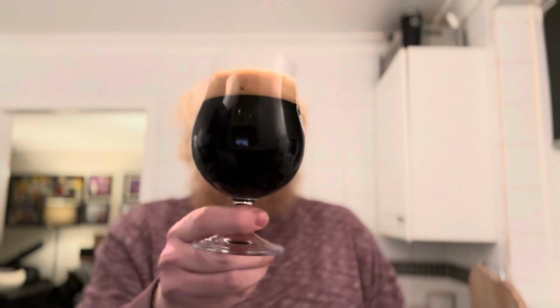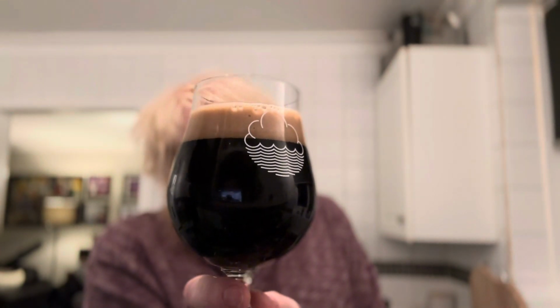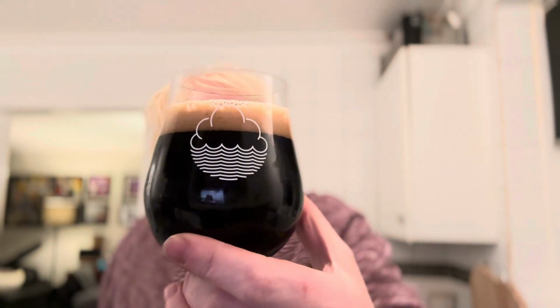So yeah, very nice to see a beer like this available from the supermarkets. And not to go on a whole diatribe about supermarkets, but I do buy quite a lot of beers from supermarkets, especially ones that take my eye and ones that I know are going to taste really good. I was gutted that they'd sold out of Heathen because that's a beer that's always been amazing. So it's really good to see some nice coffee beers available in the supermarkets. Of course, you've got a Grind from Brewdog, which is very good. And we all know that Vocation can brew really, really nice dark beers. So we shall see what we get with this one.